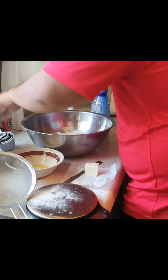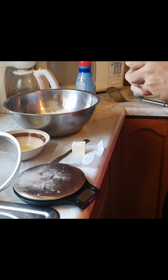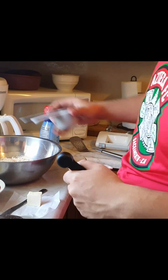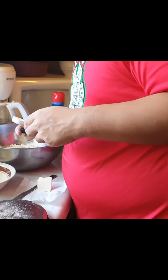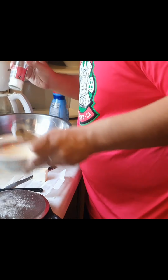1/4 teaspoon of sea salt. So I need 1/4 teaspoon. This much. 1 tablespoon, 1/4 teaspoons. Oh, that's a seed. So now we need sea salt.